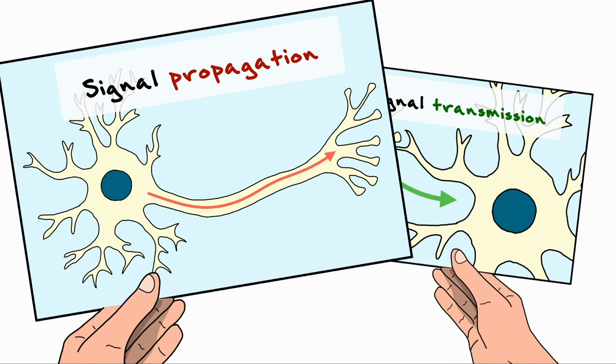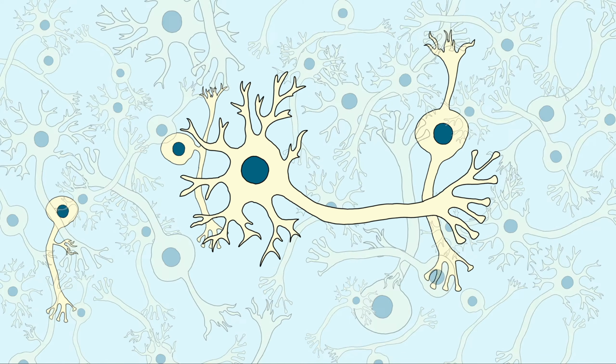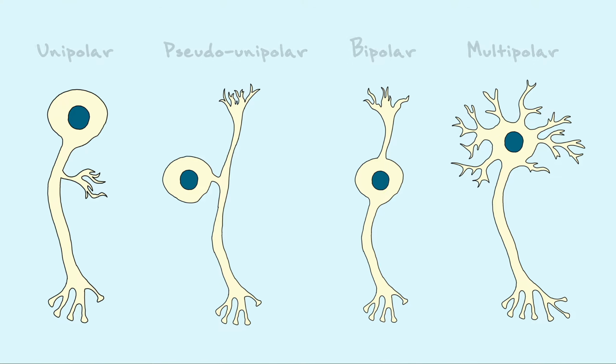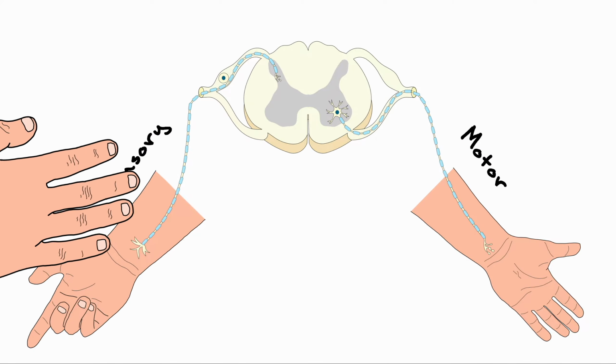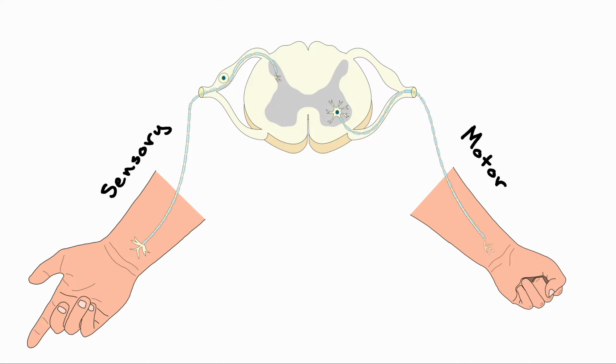In today's video, we will cover some fundamental mechanisms of neurons, namely signal propagation and signal transmission. According to some estimations, the human brain has about 86 billion neurons, and accordingly the morphology of these neurons can greatly vary from unipolar to multipolar. Furthermore, the signals that neurons carry can serve distinct purposes. For example, when we consider the sensory and motor nerves entering and leaving the spinal cord, the pseudo-unipolar sensory neuron carrying information about touch, and the multipolar motor neuron carrying motor information to contract the muscle, use the same core mechanisms to propagate and transmit the signal.